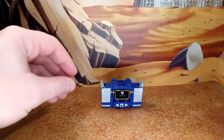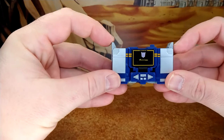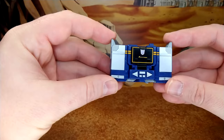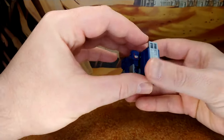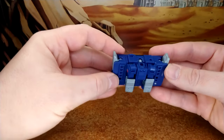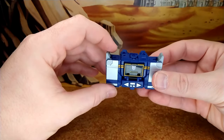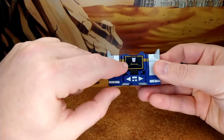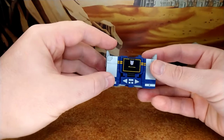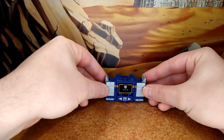And in tape deck mode. I don't care about those, the ears. People are complaining about that. I don't care. I think this is a pretty cool boombox. If you ignore the back, which is kind of, you know, you have to make it stand somehow. And the paint application, translating from the robot mode, there's not much to it, other than the grid that you'd expect. But overall, great figure.